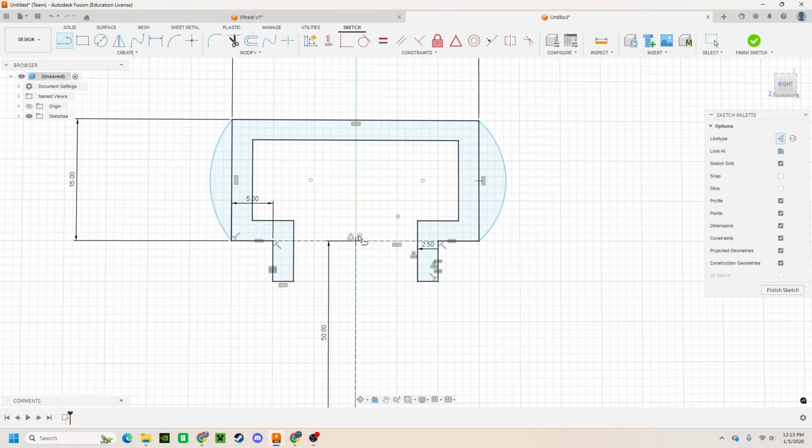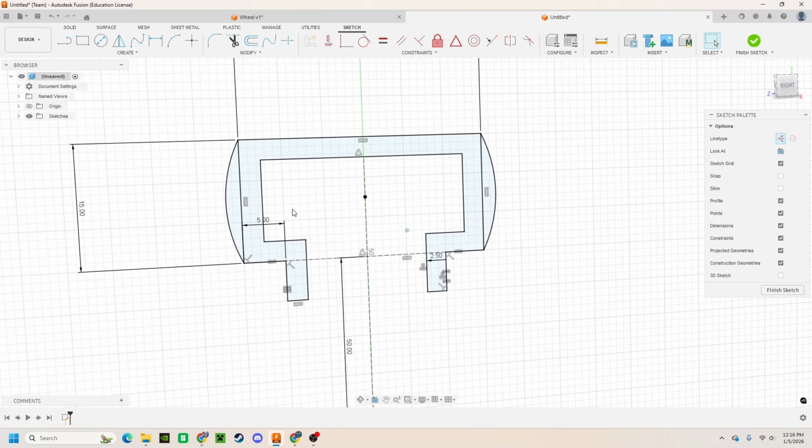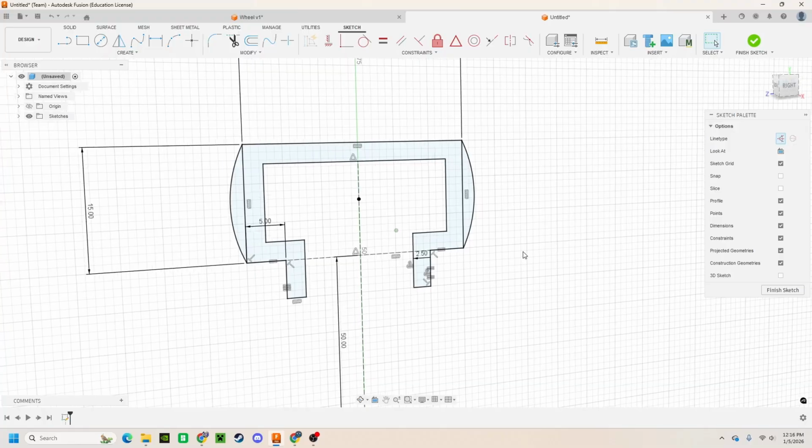Make a construction line like this, going from the upper midpoint of the inner offset to the outer rectangle. And then we're going to apply a coincident constraint between the arcs and this construction line. When we do that, we will see that it fully constrains the sketch, and now our arcs are constrained as well.